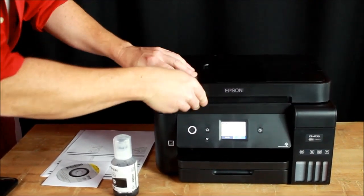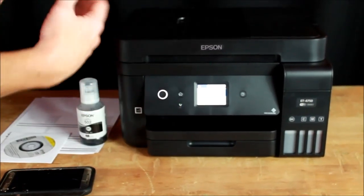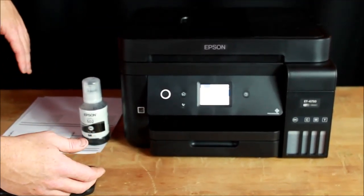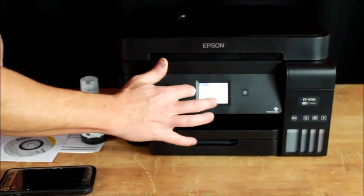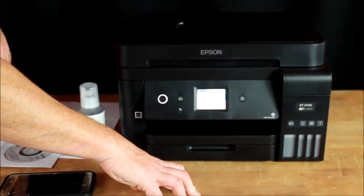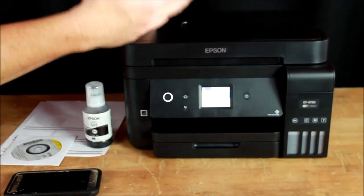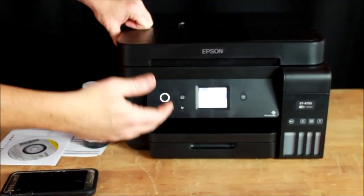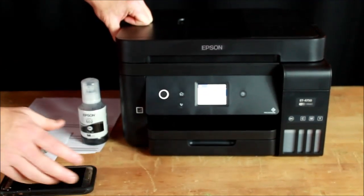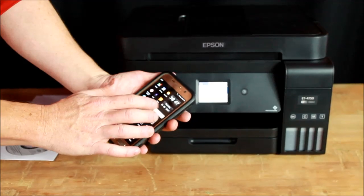And you're set. After you get the ink tanks filled, you turn it on and go through a pretty standard setup. It's about as easy as any printer I've set up. Like I said, the touch screen makes it all the more easy. After you go through the whole setup with the date and time and your Wi-Fi information, you're pretty much ready to go. I set this up with my phone. In fact, I'll pull this up right now.